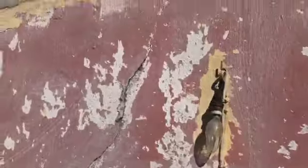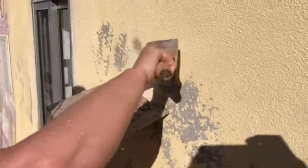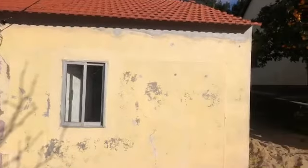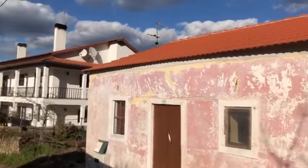We're going to go along the house and fill in the little dents and cracks in the wall that have formed over the years — there are quite a few around the electrical area, but overall not too many. Just need to smooth it all out with some cement before we paint. I think it'll be well worthwhile filling in these little imperfections and doing the best job we can. That's the front of the house tidied up with a little bit of cement — there's probably more we need to do but we've done a little bit for now. Going to let that dry and then tomorrow we'll be painting.